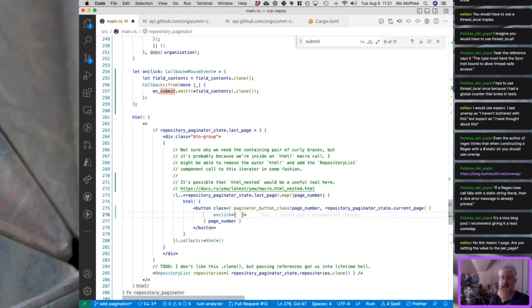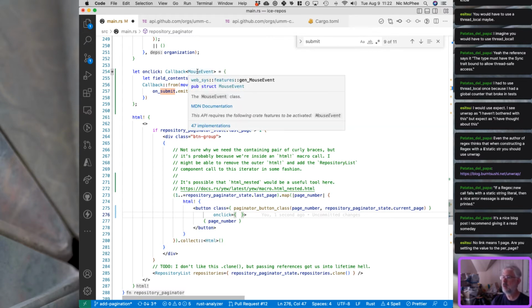So am I going to make an onClick, a callback for every button? Or can I have a single callback that takes the page number? Well, I suspect that this mouse event could be used to dig back up and find the button and then ask the button what its number was.